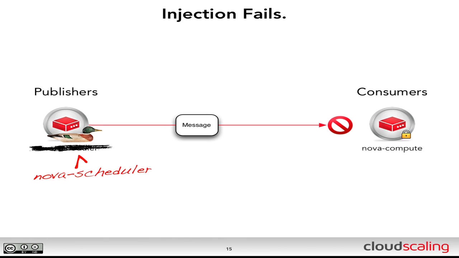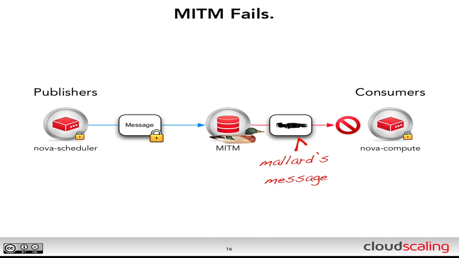And when we do this, when the malicious mallet tries to inject a message and he doesn't have trust, we don't know who he is, he can't sign the message. So when we have a secure node on the opposite end, the receiver, the consumer, and he receives a message that's not signed, he doesn't know who it's coming from, or the message is just not from the trusted system, we just reject it. It doesn't go anywhere. It's not accepted. And that prevents that attack.